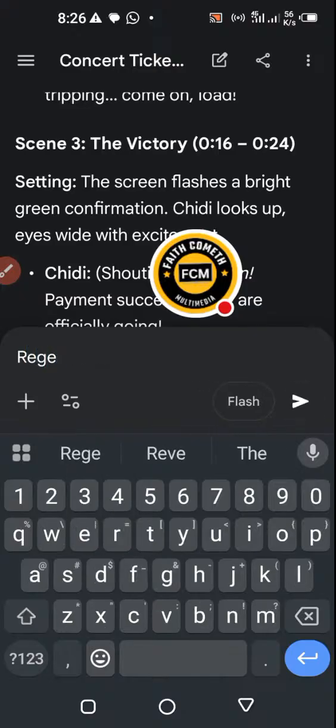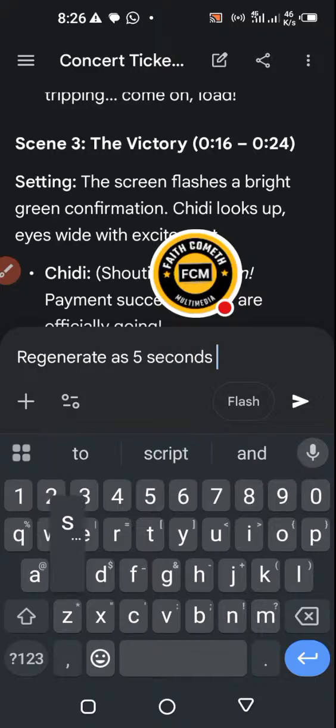Regenerate as 5 seconds scripts, scenes.